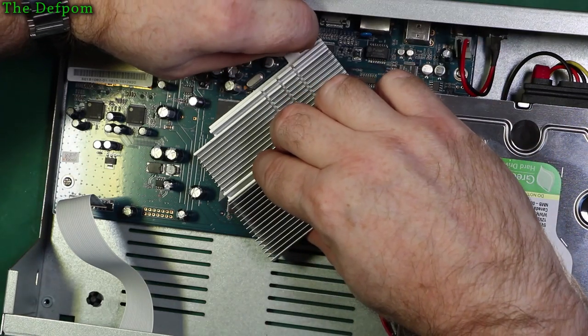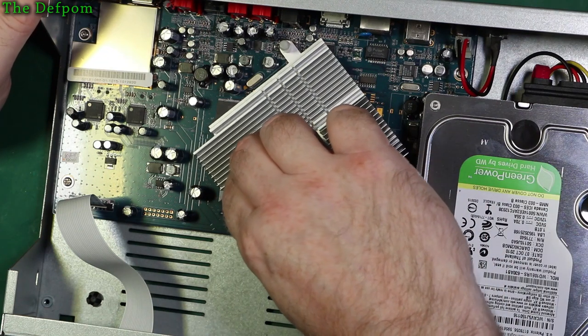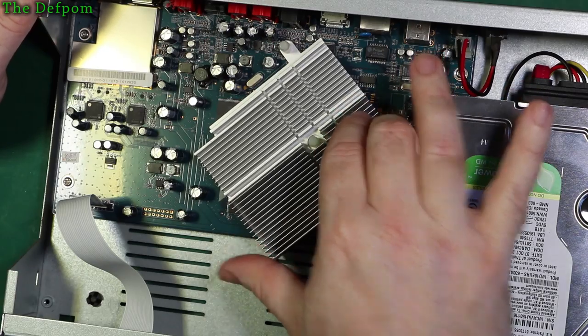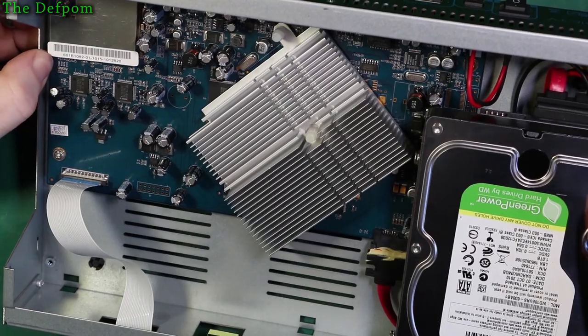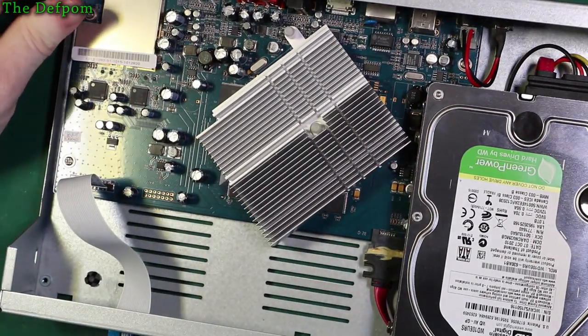Alright, that's just a spring on this. It must be like a clip that goes through the board. I don't know, maybe it's a heatsink compound issue. I can hear it, it sounds like it's still wet, so maybe it's alright. I can't see any obvious problems, which is kind of annoying. I was hoping I could do a visual thing.